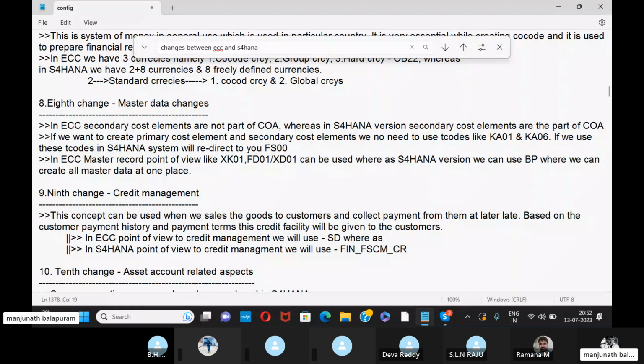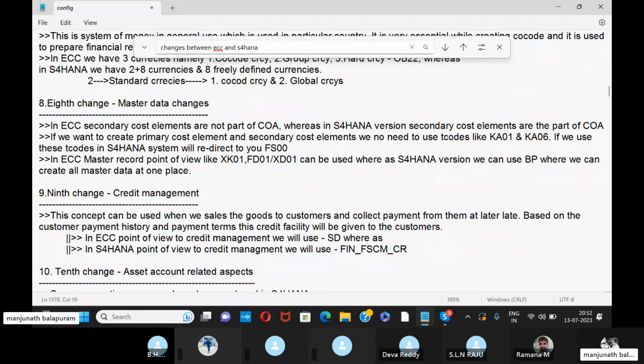Briefly, if you want to create any primary cost element or secondary cost element, we no need to use T codes K01, K06. From a controlling point of view, to create a primary cost element we need to use T code K01, and for the secondary cost element we can use T code K06. But this concept says no need to use these T codes. Why? Because the GL account itself is a primary cost element.